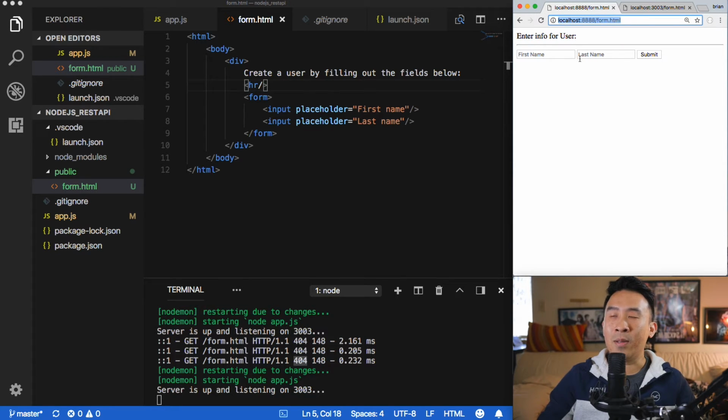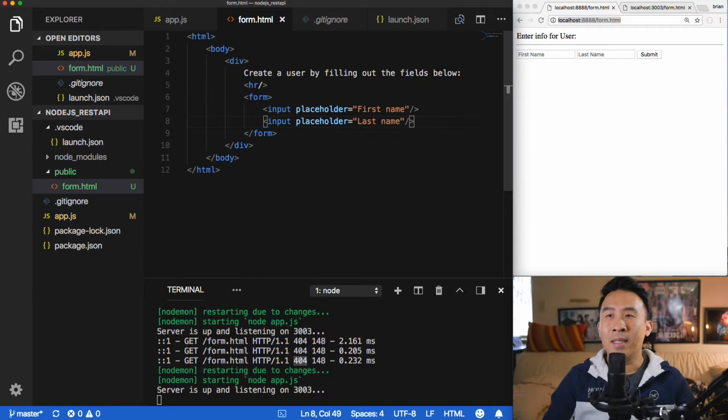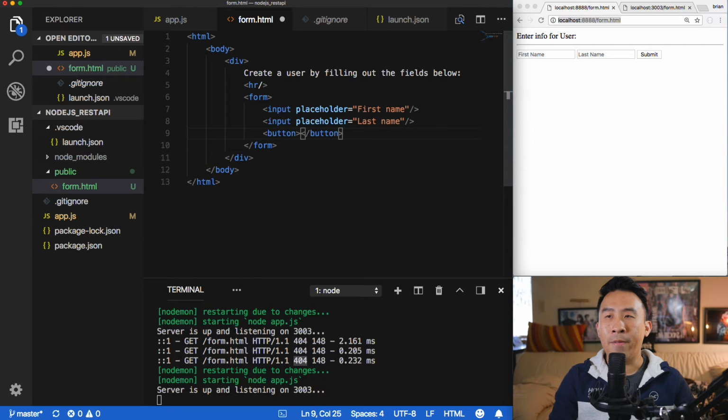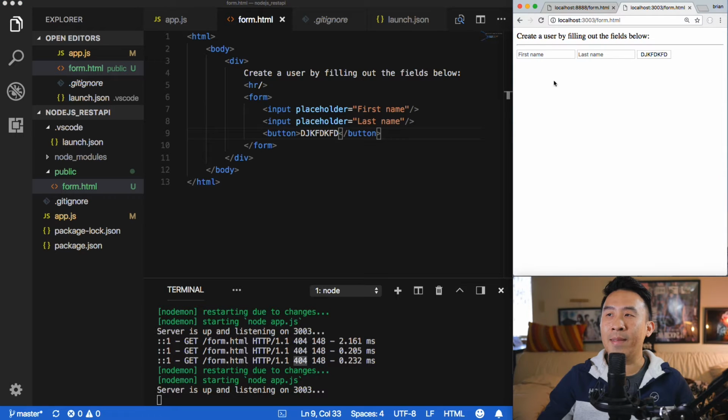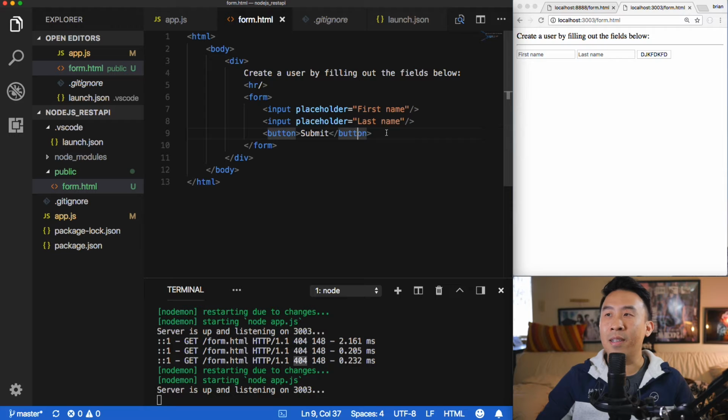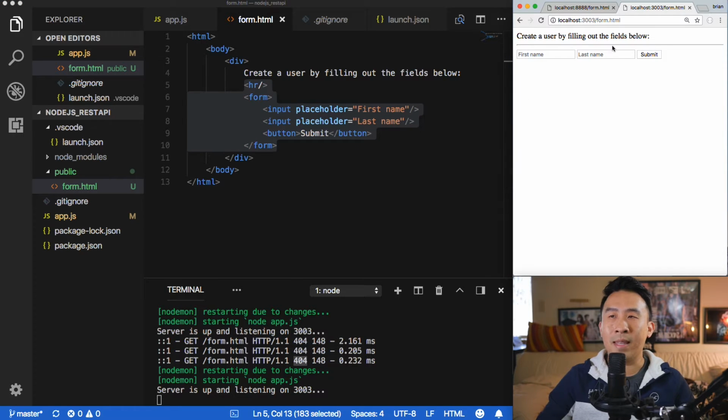Now, in addition to those two fields, you might want to use a submit button as well. So the submit button, you can just say button like that. And for the button, you just want to type in some text in there and you'll see it on the right side. So this guy, let's just call it submit. That is a pretty standard piece of text for your button. So now you can just say submit. And every time I'm making a change, I'm actually saving it and then refreshing it. That's why the changes are there.